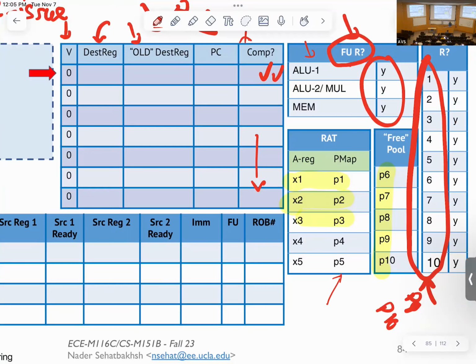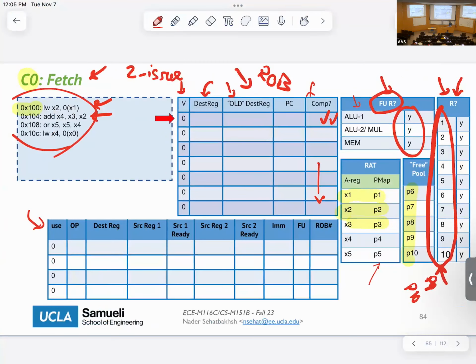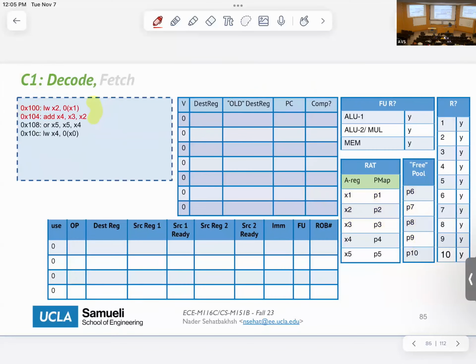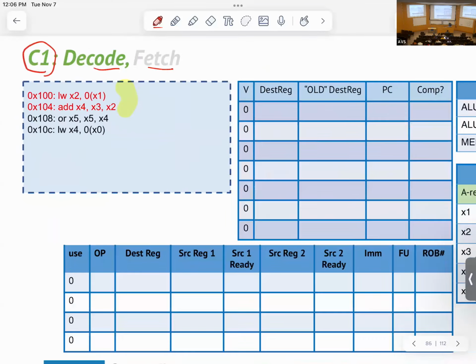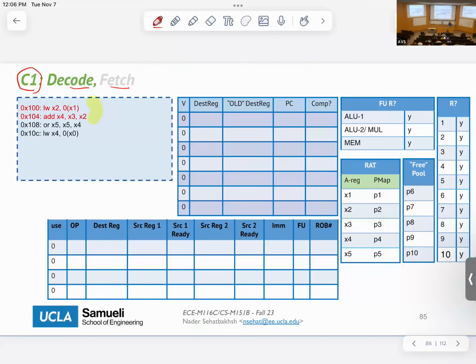And then essentially we have different steps, right? We have fetch, decode, dispatch, issue, fire, complete, retire, and so on and so forth. And we go step by step for this example. The notation we used was the clock cycle. These are the events that are happening during the clock cycle. The fetch and decode, we said that is essentially exactly the same thing.